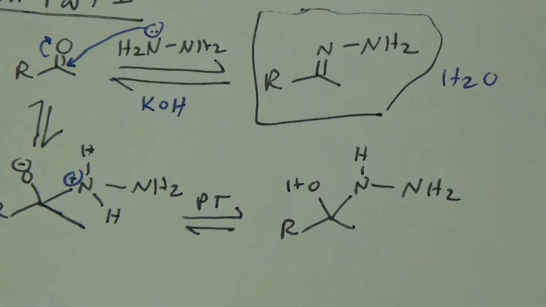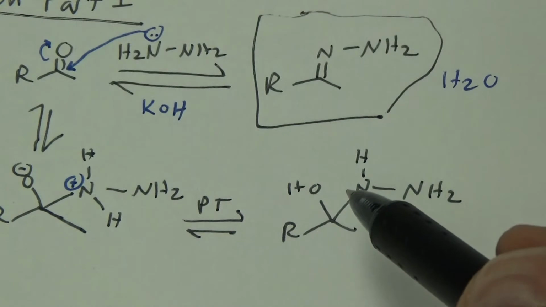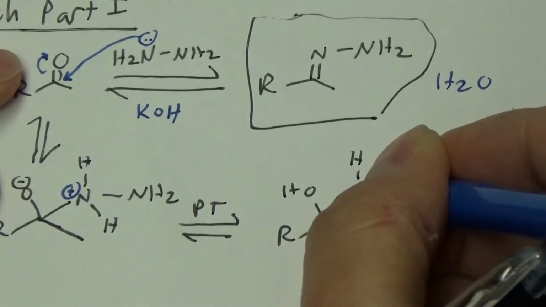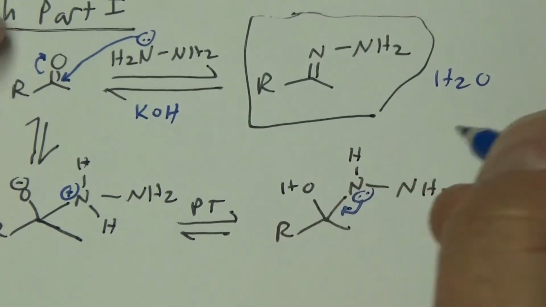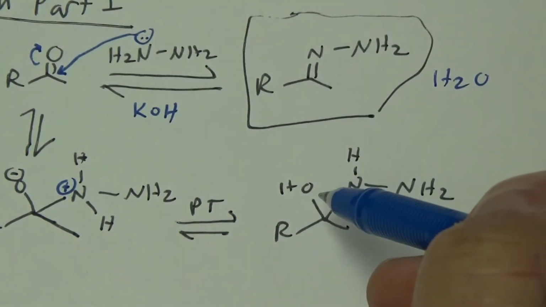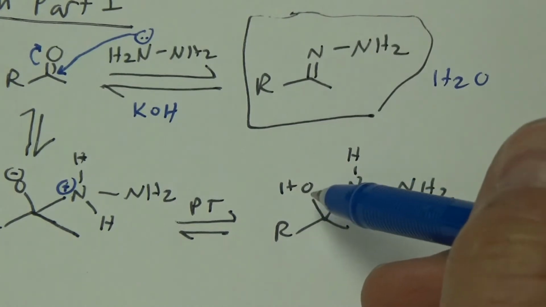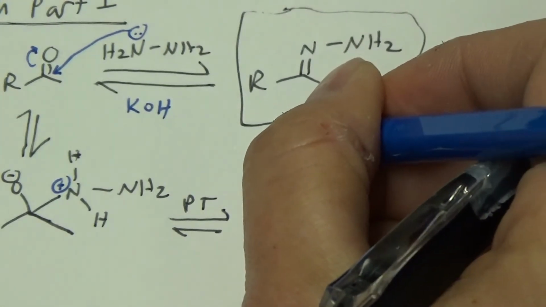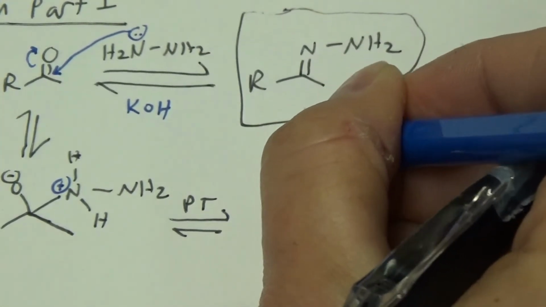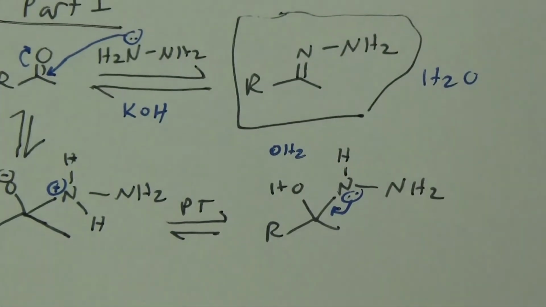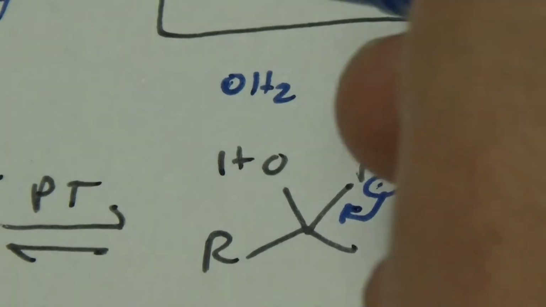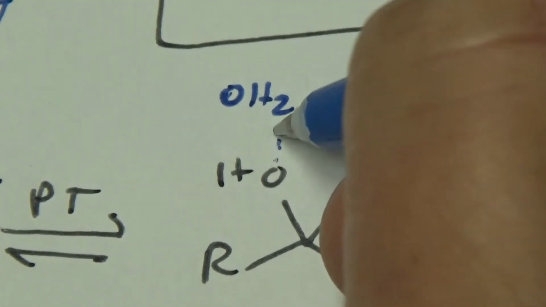Okay. Alright, so next we've got to kick off the oxygen. And the way I draw this, the nitrogen basically swings down and kicks it off. However, OH is kind of a bad leaving group, so what I usually draw is some extra water up here, like OH2, and that assists this OH in being a leaving group. So I just draw a little hydrogen bonding interaction.